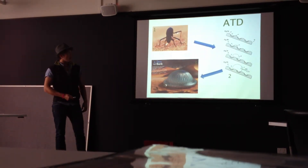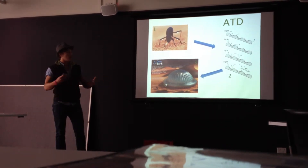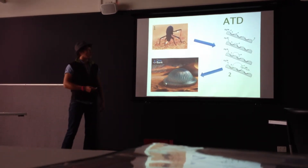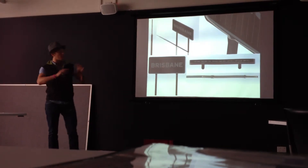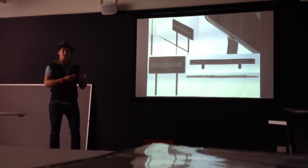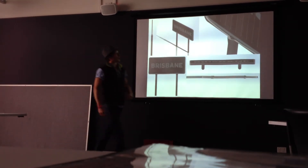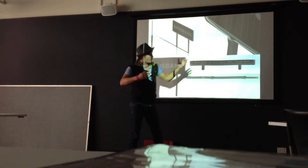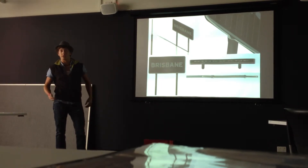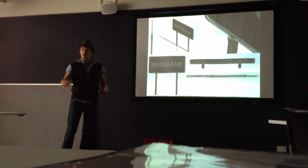The second ATD was the Namib beetle, which harvests water on its back and feeds it through its mouth. From this, I thought about road signs — pretty big road signs and pedestrian signs around the place. If you could have dimples on the road signs, you could actually harness a lot of water. The water comes down and funnels into the legs holding the sign up, and you can store it there with a tap at the bottom going into a storage system. It might not generate much individually, but if you do that to multiple signs, it adds up.